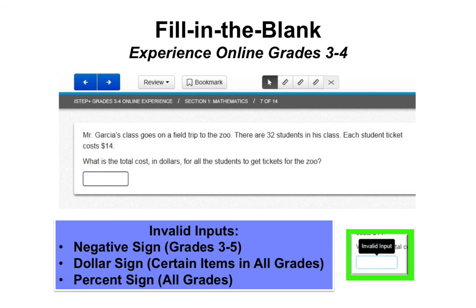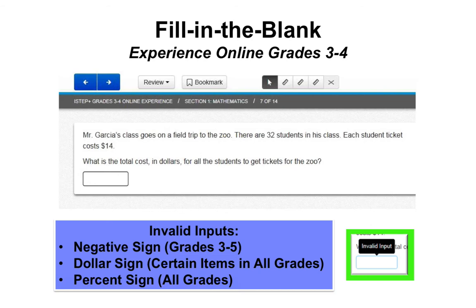Should the fractional answer be a mixed number, students are required to enter that answer in the fill-in-the-blank box as an improper fraction. For example, if the answer is 1 2/3, the student should enter that answer as 5/3 inside the box by first typing a 5, then a /, and finally a 3. Students should not try to enter the answer as the mixed number 1 2/3.